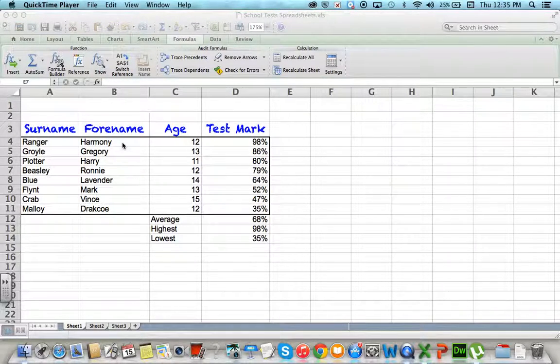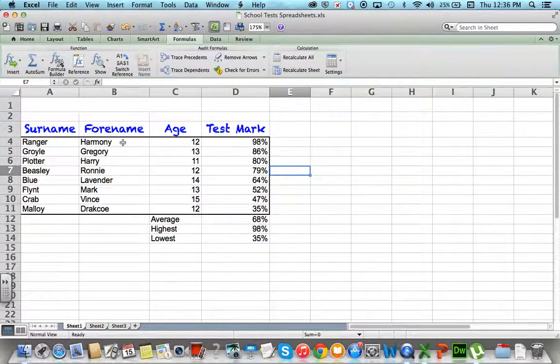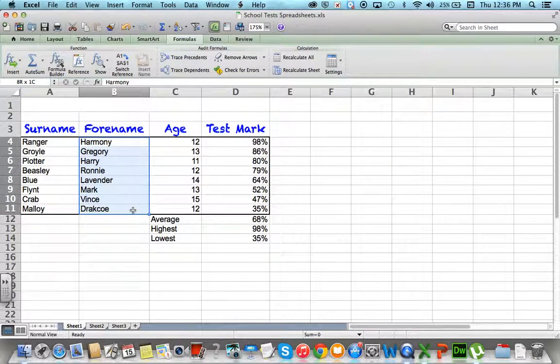So what I want to do first of all is I want to select these two elements of data. So I want to click and highlight the names of the students and I want the test results. But I don't particularly want their ages. This is a column in between. I don't want to delete that. But when I click over test results, this element deselects.